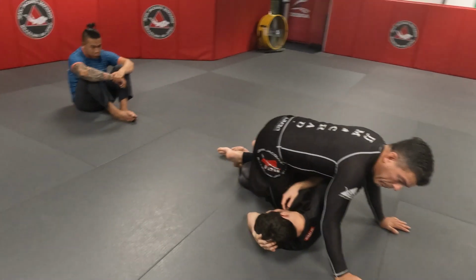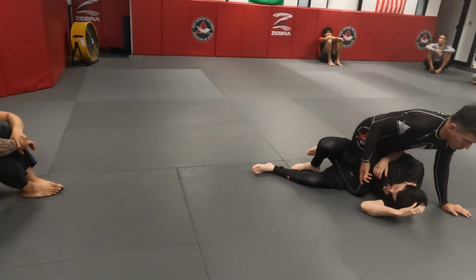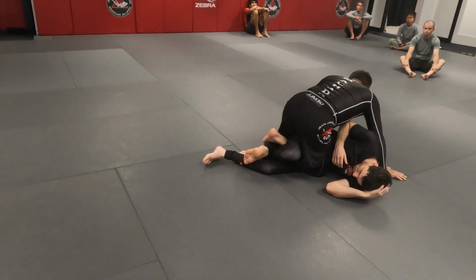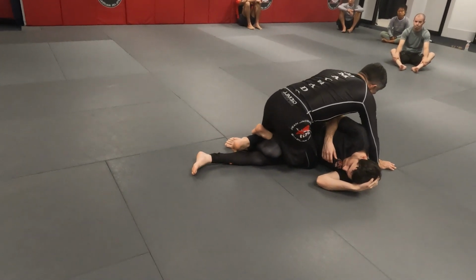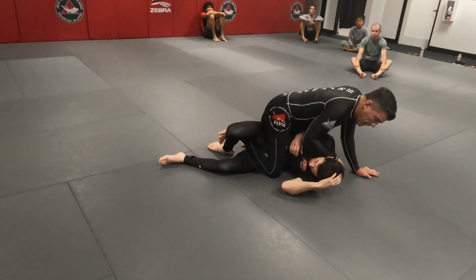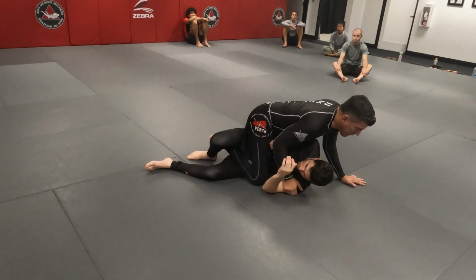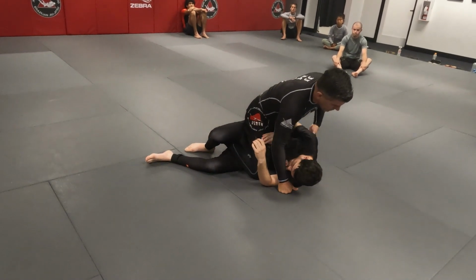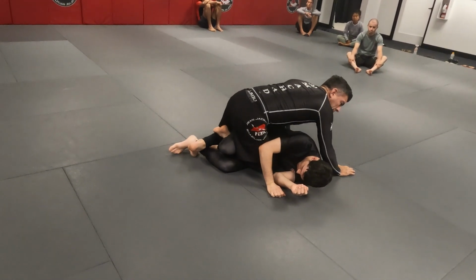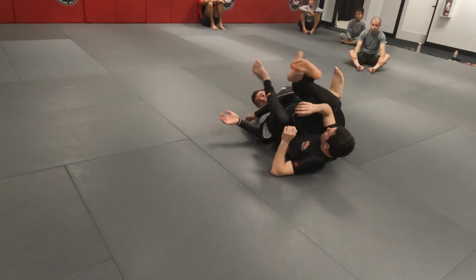That's another really great option. You can do this. For me, this just works for me, but if you want a little bit more control, I go straight into the lockdown from here, because now I'm controlling his hip. Yes, sir. You guys can work both variations, but this always seemed to help me. If he's holding me here and he's sideways, on your side, if I start to turn and do this, I'm giving him the dead giveaway of what I want. But by anchoring, he has no time to react.